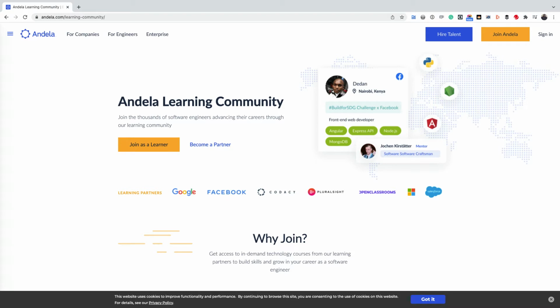And they got quite a bit of traction because it started from Nigeria, spread out to a few African countries, because they were always looking for top talent. It was a race to the top. They managed to get funding from Microsoft, from Facebook, from Google. So they were doing Andela learning communities, and they were pushing the bar.